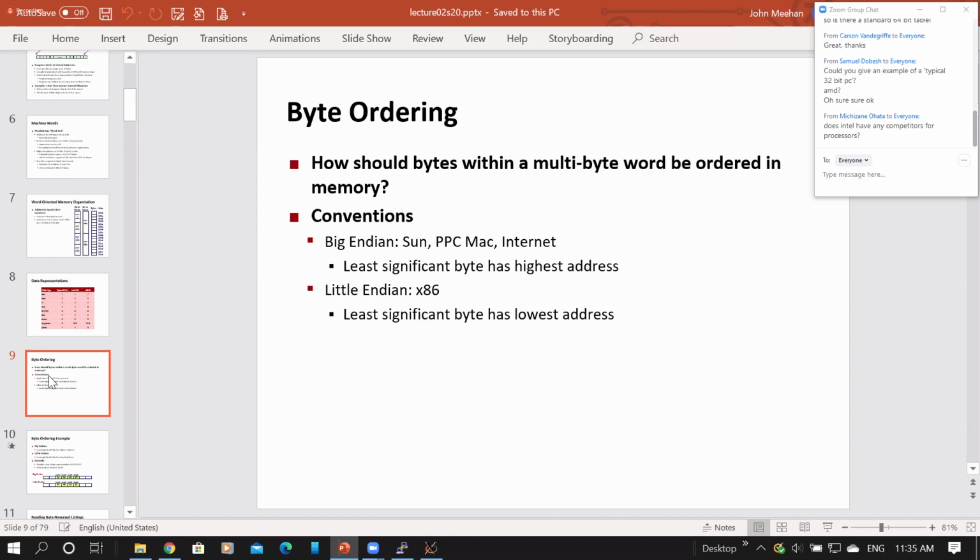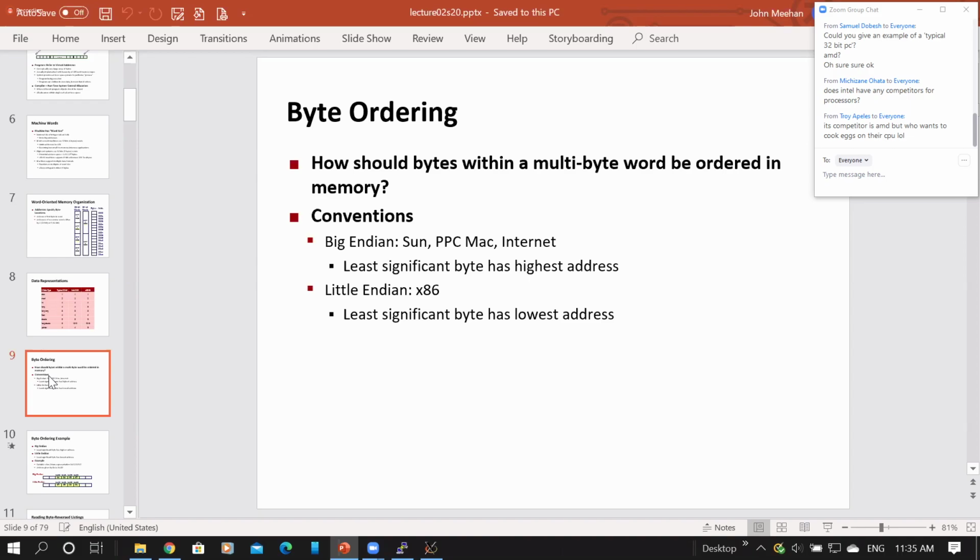It's completely arbitrary how I design my computer, whether I start at the left and go from low addresses to high, or I start at the right and go from low addresses to high, right?